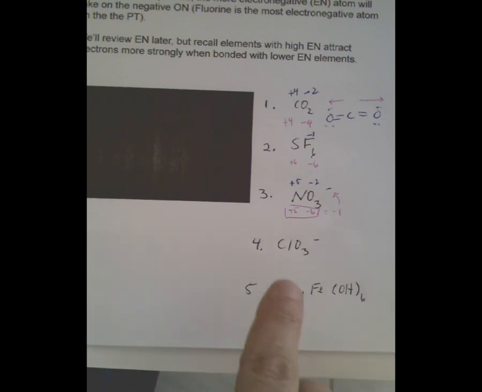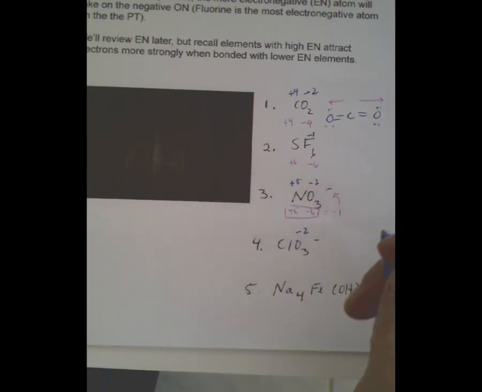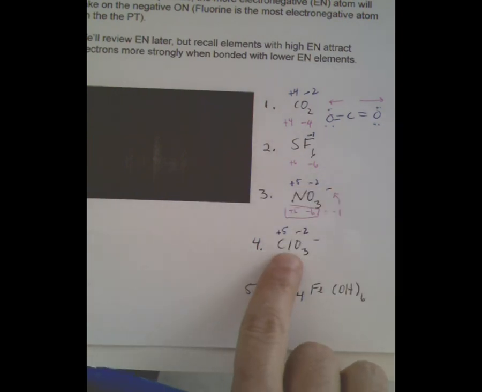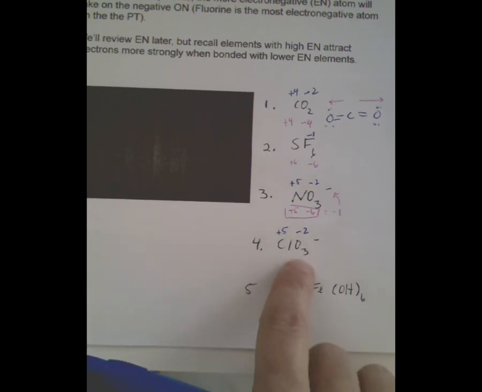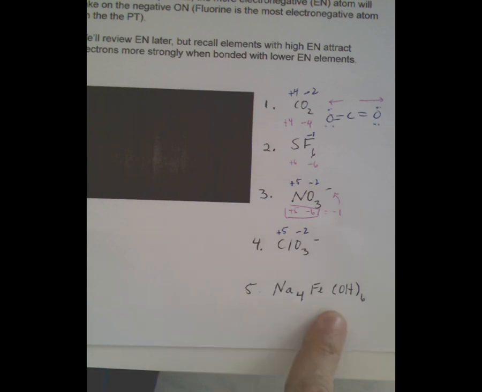It's usually -1, but when it's bonded to a very electronegative oxygen, it's going to take on a positive oxidation state. This is exactly like the one up here, so I'm just going to do it quickly. The only reason I included this one is to show you that halogens can sometimes have positive oxidation states if they're bonded to really electronegative atoms like oxygen. Okay, now this one, I would say try this. I'm going to go over this one, but pause it, write it down, see if you can do this on your own. It's kind of a you-try type thing.